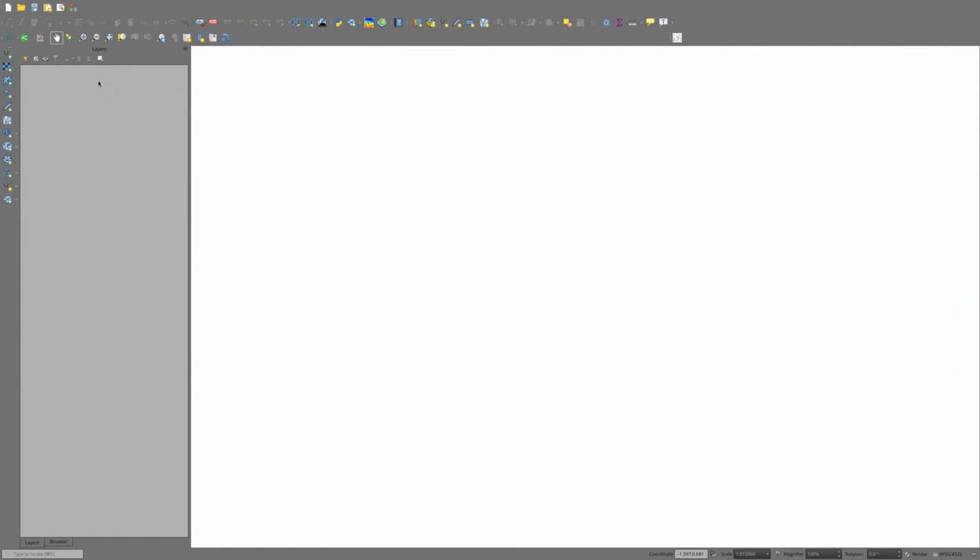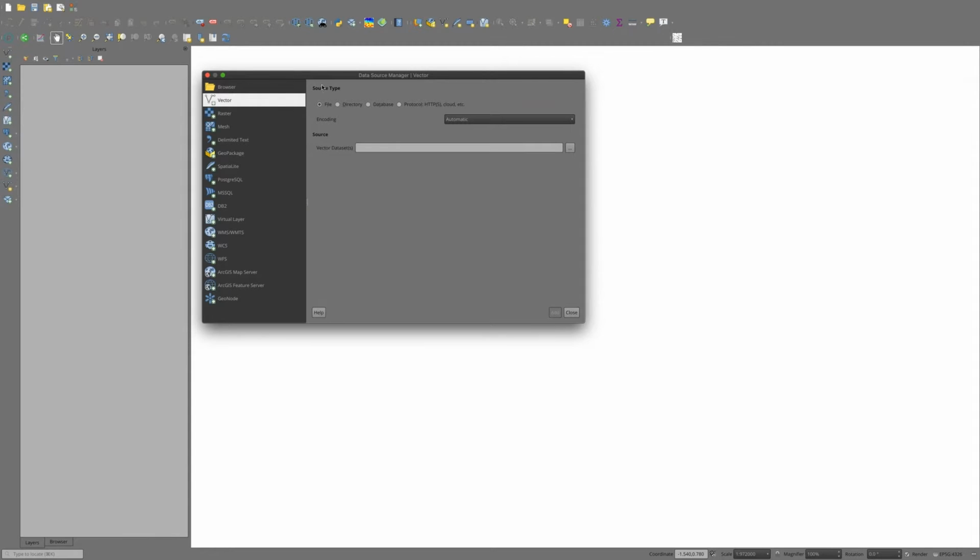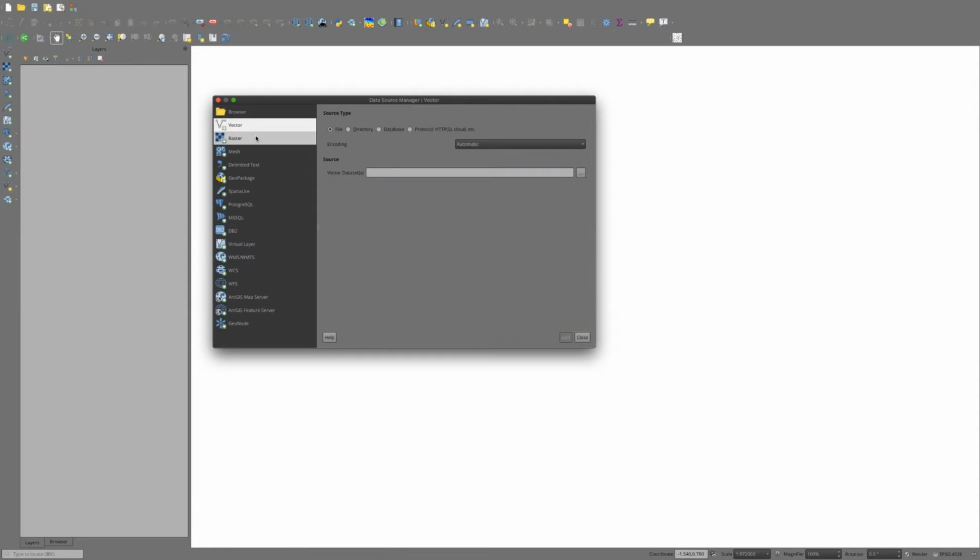Once I'm in QGIS, I have a blank project called Demo opened up. The first thing I want to do is go get the data itself. I'm going to use the Data Source Manager. I'm using Vector, and importantly, I'm not using File. I'm using a directory. I have two options.